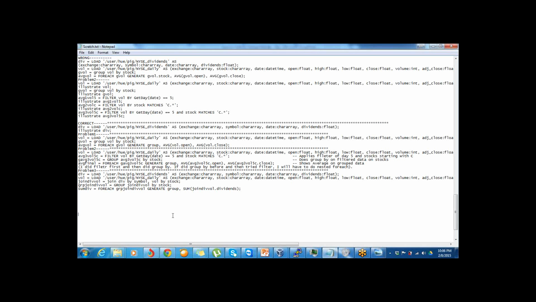Now I have to find the stock with maximum dividend, and then loop with some existing table to find the average of the average of that stock's adjusted close.